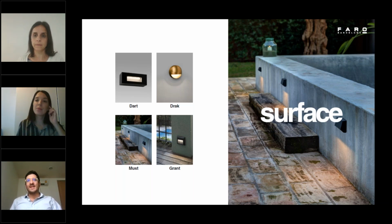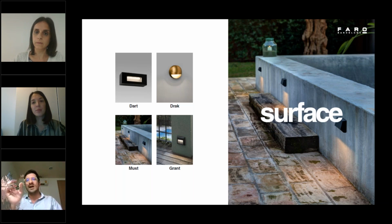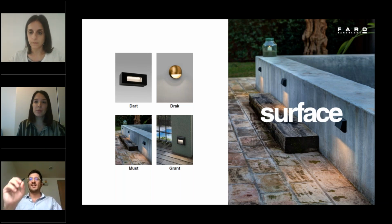The distance between the lights, when we're talking horizontally, for example, on a wall, that's something very different. It depends on the light and on the item and how much light we want, the lumen. So in that case, we maybe have to be a little bit more specific and have the lighting designer help us with this. But we can also help you in that sense. You know, we have a project team that can also help you with those types of projects.